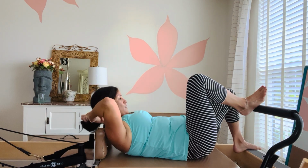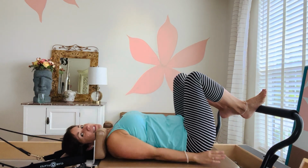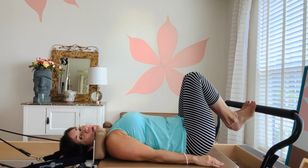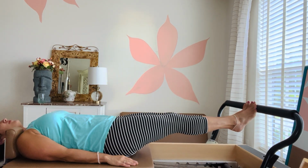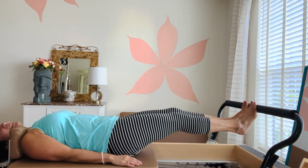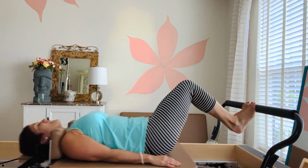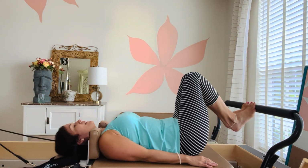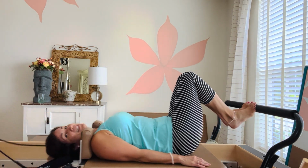Bring your feet to the foot bar. Arms are going to come nice and long by your side. Start by bringing your toes on the foot bar, feet together, and then we're just going to press out. Good, and bring it back in. So we're just warming things up, finding that connection to our breath and to our movement. Inhaling as we press out, exhaling to come back in.